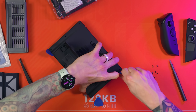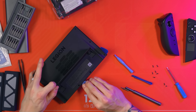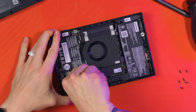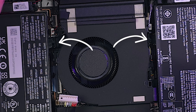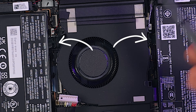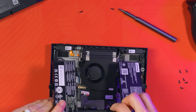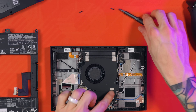Find your flattest spudger and gently pry it into any gap that you can find and just gently pry it upwards. The back is clipped in so we need to be very gentle, otherwise you will snap the clips. Everything about this process is super gentle - no force required anywhere. Once your spudger is in, gently rotate it to release those clips, then slowly move along the outer edge all the way round until all clips are unclipped and the back comes away entirely. Now gently lift the battery connector straight upwards to disconnect it.